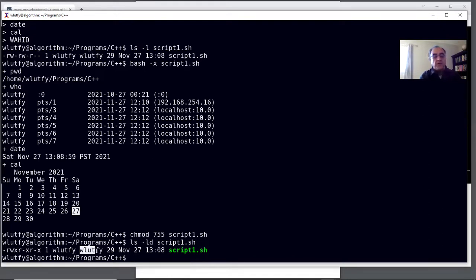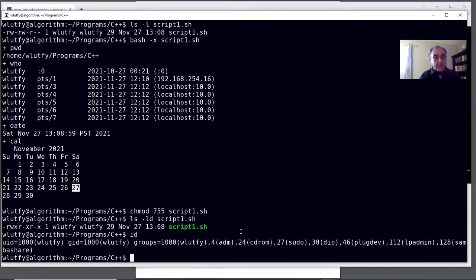In this case, owner and group is wlutfi, and then read and execute for other people, the rest of the world. If I type in id, my user ID is wlutfi, my group ID is wlutfi. So I made the permission so I can read and write this file and also execute it.